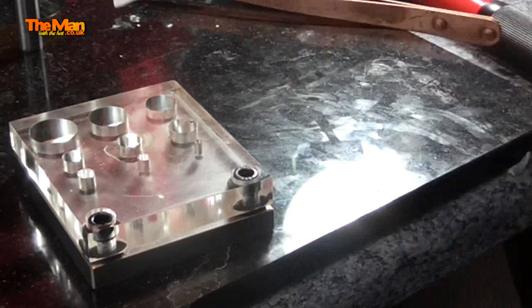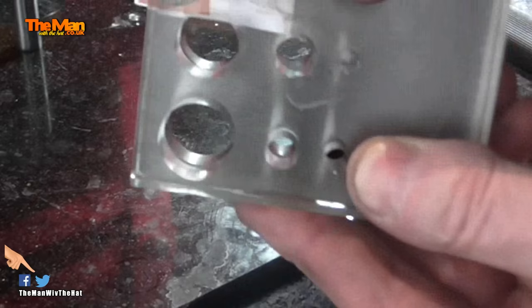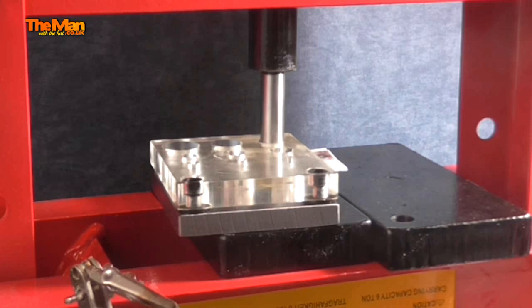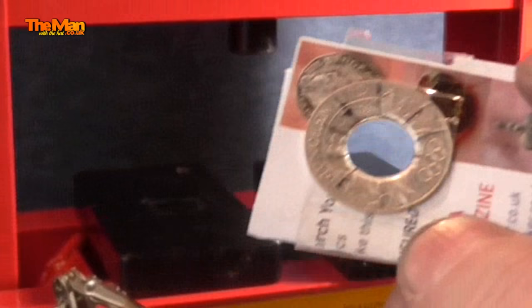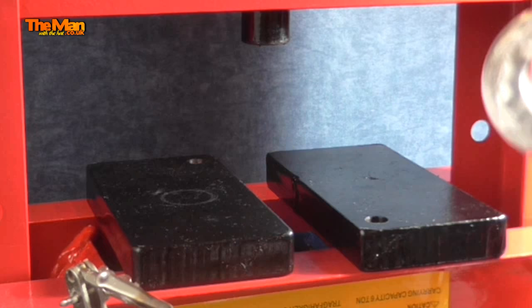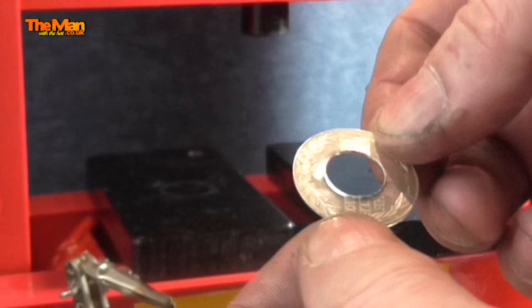That also prevents me rubbing off the ink on the coin so I can keep dead centre. I'll just slot that in there, and while I line this up I want to make sure I get that absolutely perfect. Now because the silver coin is a bit thin, this is going to need a bit of cleaning up around the hole. That's through — now let's see if we can get it out. Looks like that's very good. On one side it looks great, on the other side it looks slightly out. I like to have it within half a millimetre from side to side.